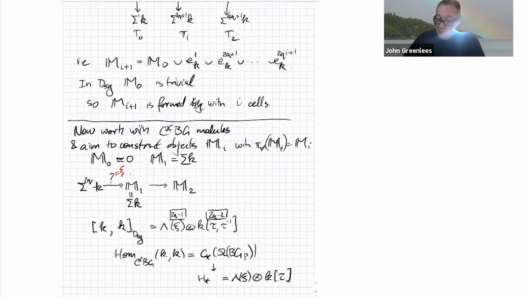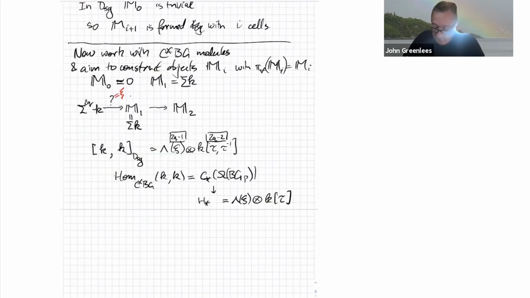Okay, so now we're going to repeatedly do this. So we formed M1, which has got one cell in degree 1. I've just told you how to make M2 with a cell in degree 1 and another one in 2q plus 1, and that was attached with a psi. And then I want another one with a cell in degree 4q plus 1. And of course, I'm going to attach that by psi as well. And I'm going to carry on going. And I'll just draw the third one. So these are all supposed to be psi.